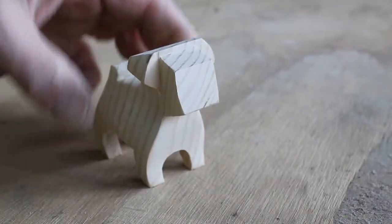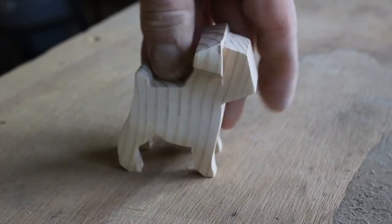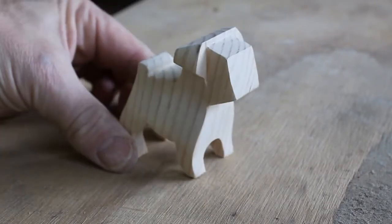And here she is, the finished pug. Short front legs, long back legs. I'm quite happy with the way it turned out.